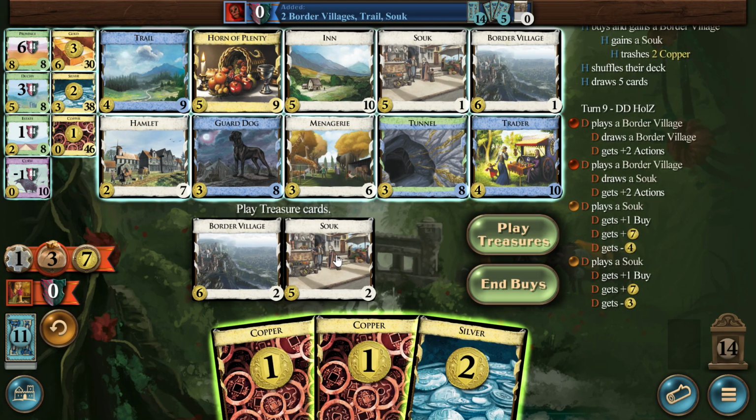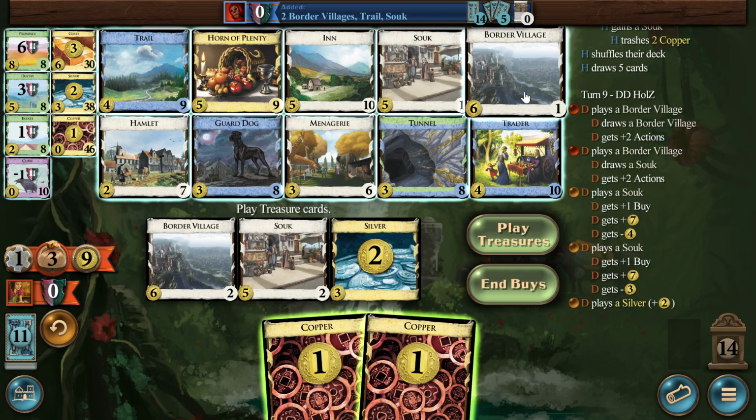Yeah, we can. 9. So can they pile? No, 6 buys. They won't get together, I think. I mean, we can also just leave the border village there, but then they can also pile with a duchy. Hmm. Not sure it's safe to buy another military though.